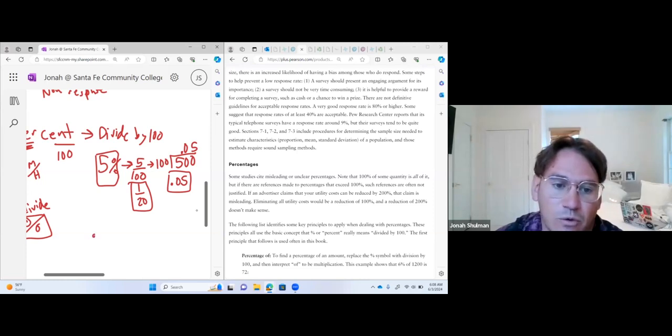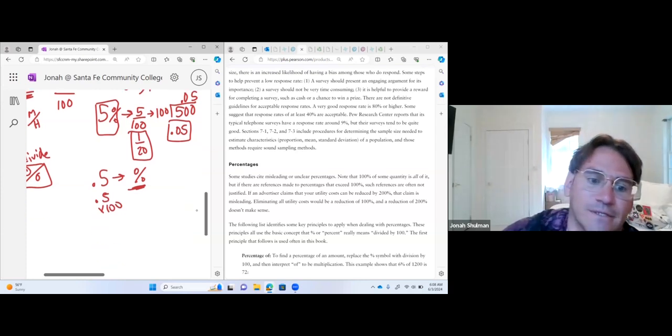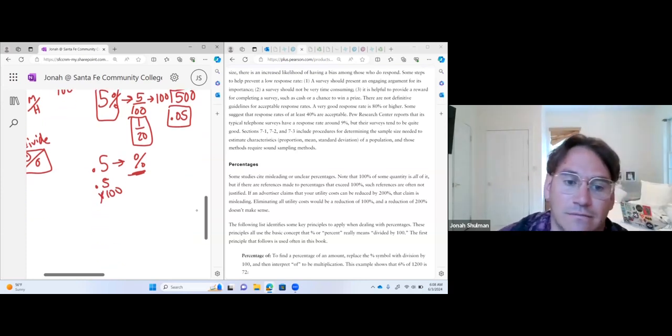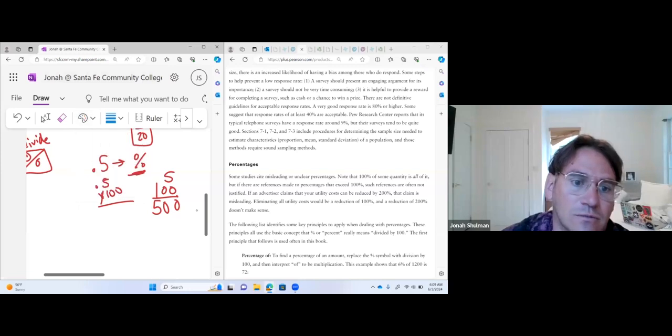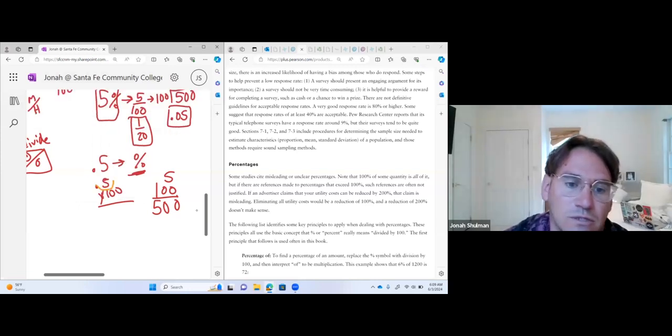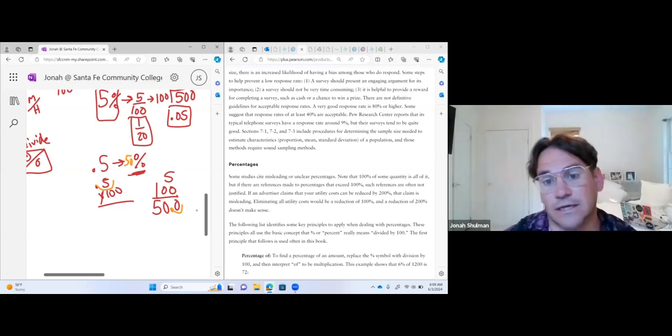So if we want to see what 0.5 is, and they're asking you to write that as a percentage, we want to add the percentage in, then I have to take 0.5 and times it by 100. Decimals are weird, so this looks strange. If I just pretend it doesn't exist, 5 times 100: 5 times 0 is 0, 5 times 0 is 0, 5 times 1 is 500. Then all we have to do is count the decimals. That's 1 decimal place. So 0.5 as a percentage is 50%.